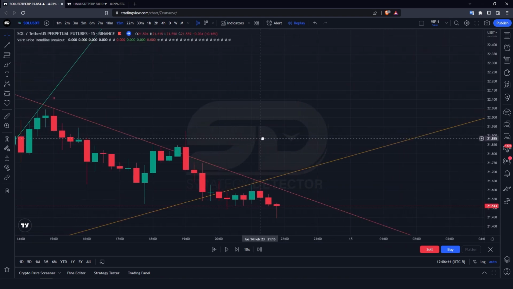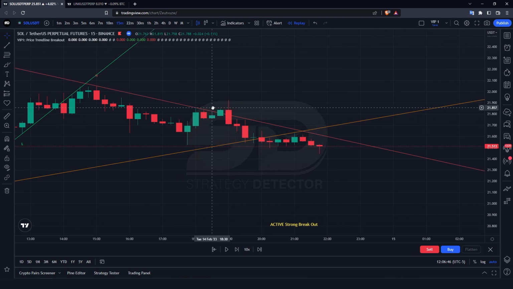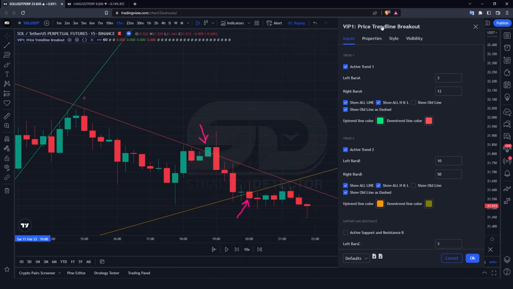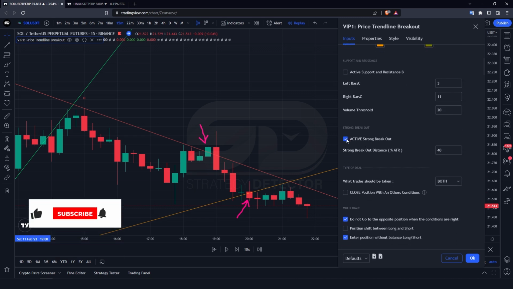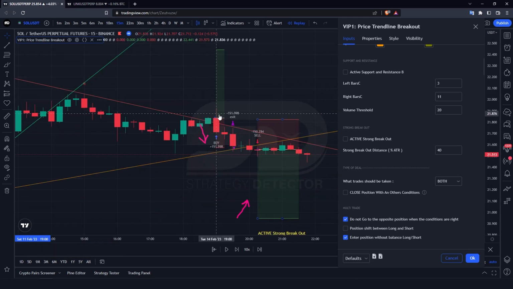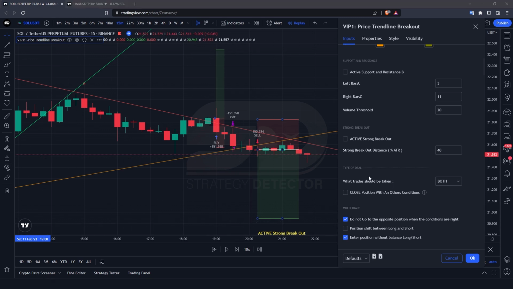Alright, look at this part of the chart. Here's an obvious example. We have two breakouts here. One of them is on this candle and the other one is here on this candle. If these candles are strong enough, then it takes positions with these breakouts. But they are not, so it didn't take any positions here. But let me turn this off and see what the strategy's reaction to this change is. Okay, it takes the position now based on these two breakouts. So this was the explanation of all the features of a strong breakout.